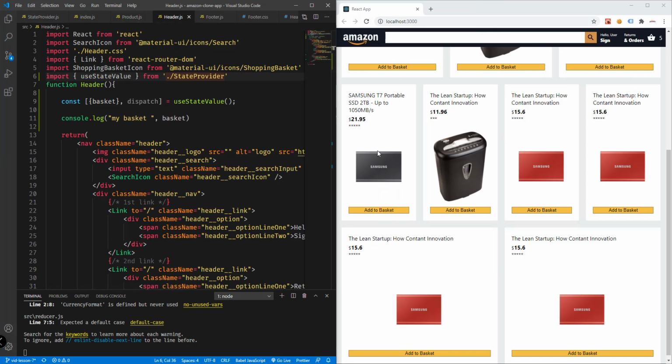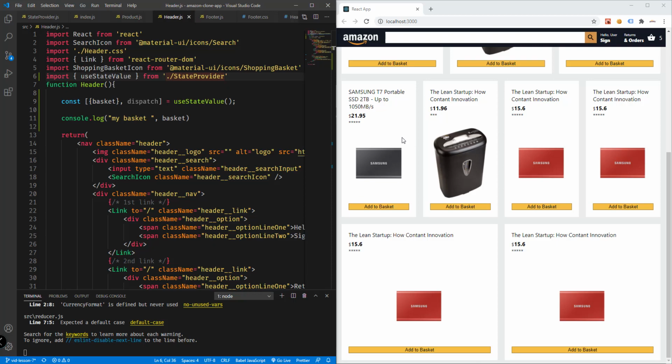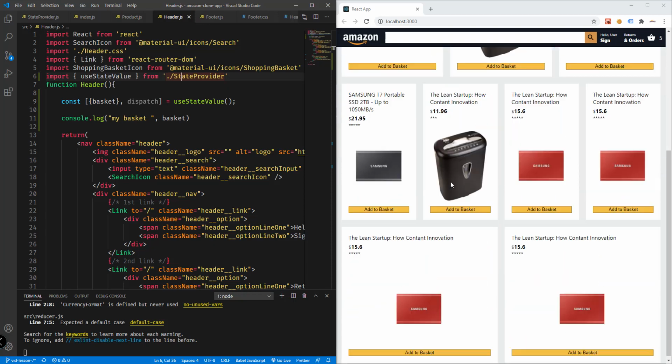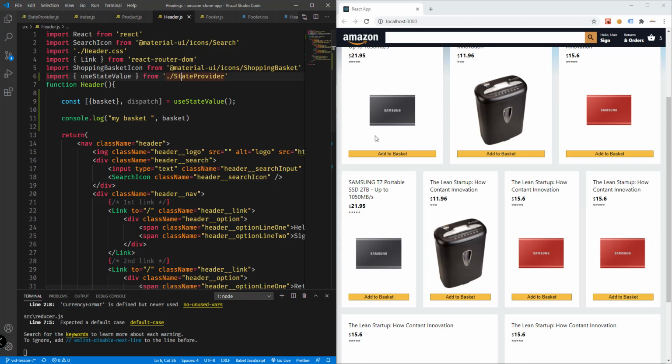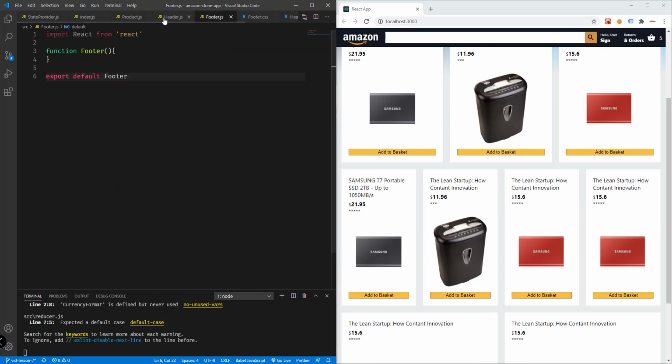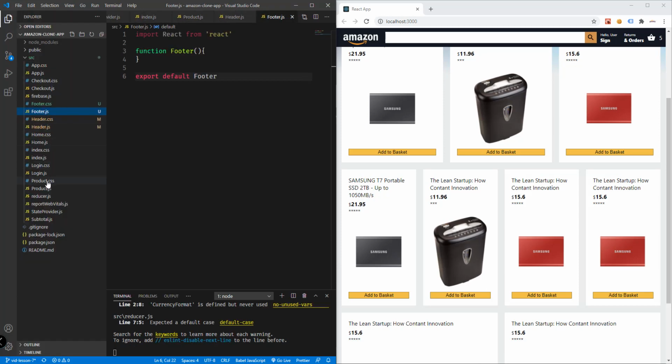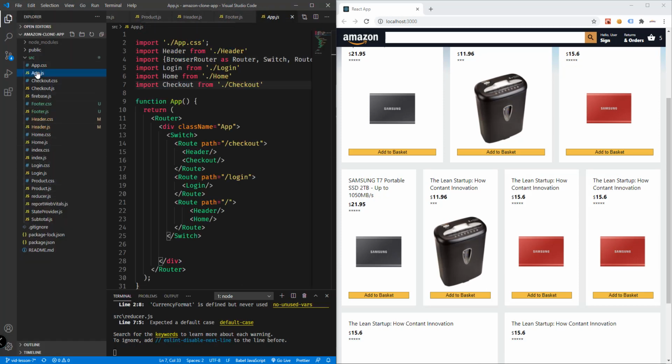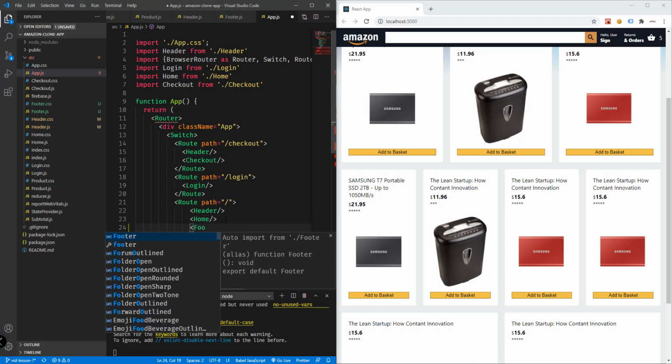So we can see the update here in our e-commerce website. So as I've said, we're going to be adding the footer to this, so that will be from the app.js. So right here we have the header, the home, and then of course we're going to add the footer. So that will be Footer.